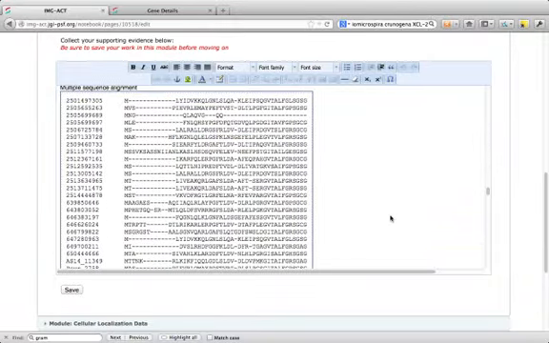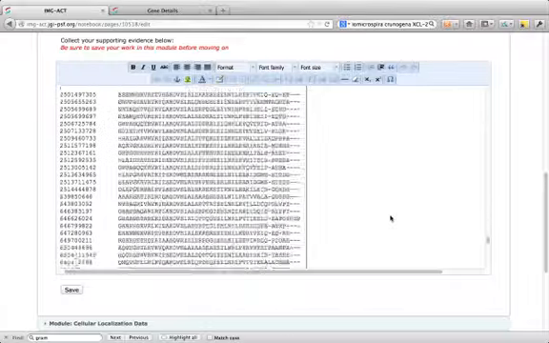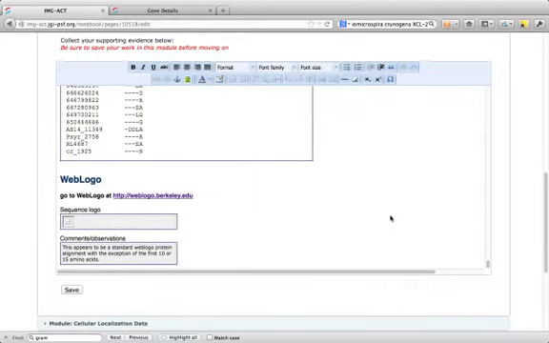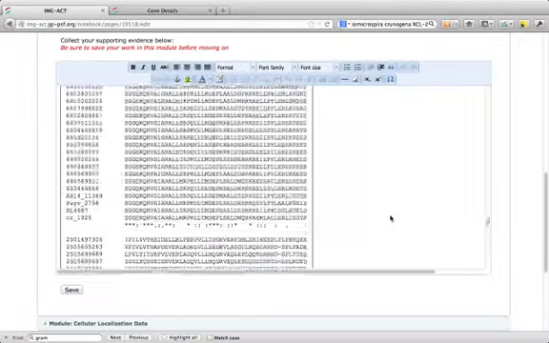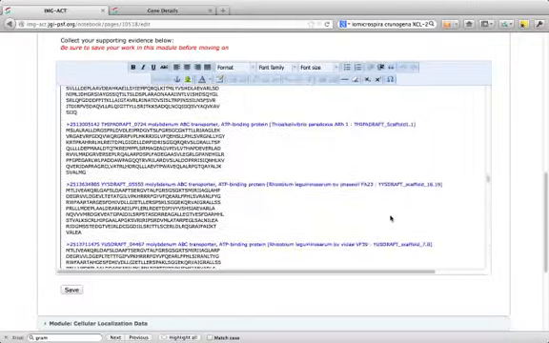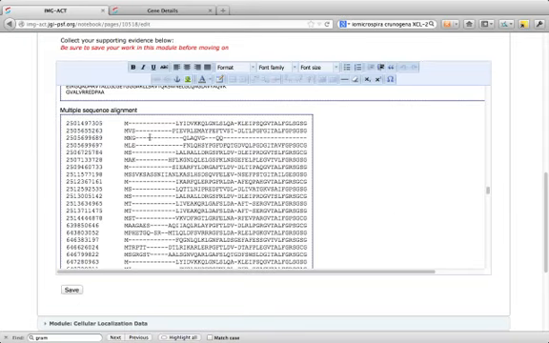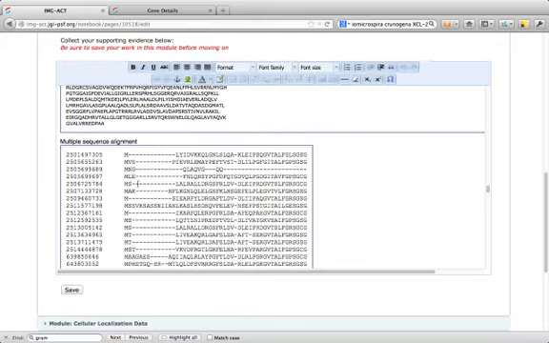My web logo isn't working, but what we saw in almost everyone's web logo, regardless of the sequences they chose, is this big gap right here. Something is up in the alignment, and this is an indication that maybe we should look for an alternative open reading frame in our particular gene.